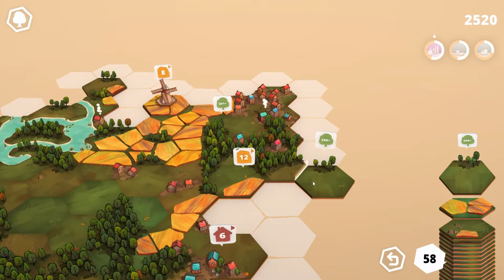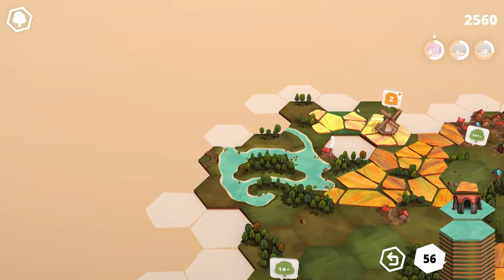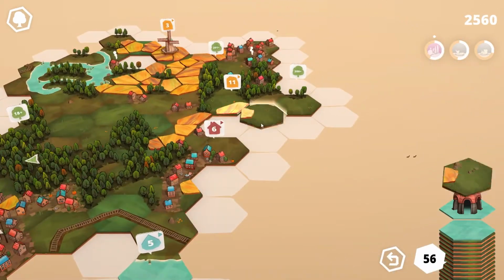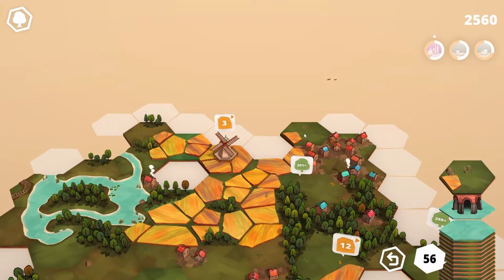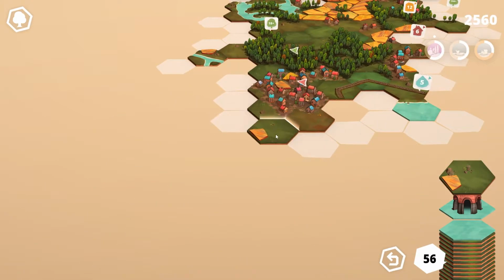Let's put this one here. This is one we want here for sure. Some more wheat. Where do we put that? How does this next one work? I'm not sure. Alright, let's start a wheat farm over here.